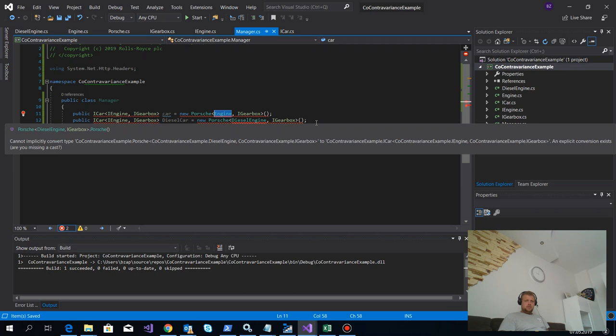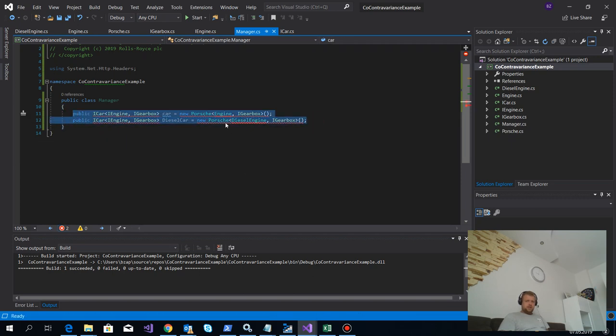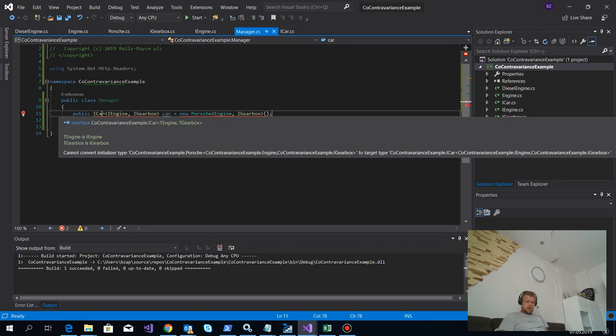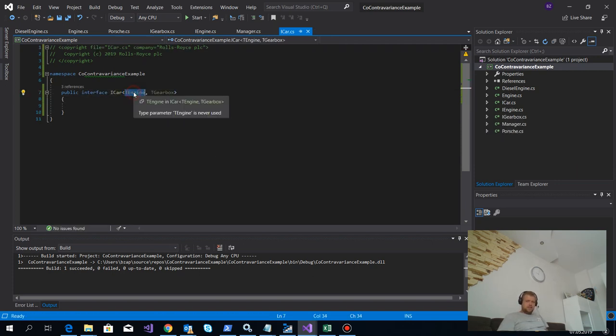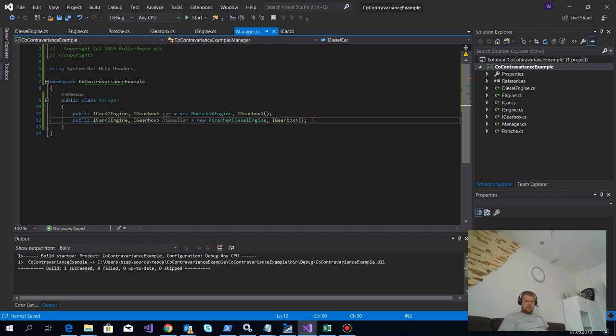And by the way of showing you this particular thing, I'm coming up to show covariance inside of an interface. So for this to work, we have to mark the generic type T engine covariant, which makes it polymorphic. Now that I've made the engine covariant, it starts working fine. That's the reason for covariance to exist. Thanks to covariance, you can achieve polymorphism. You can say that the engine deriving type is the one that you have to use inside of a Porsche class for this particular instantiation.